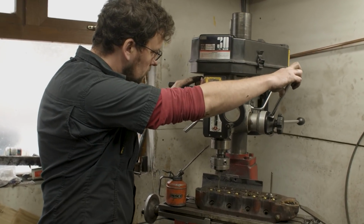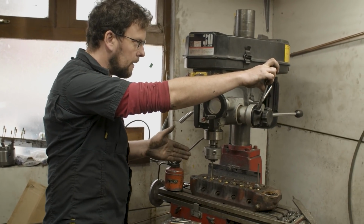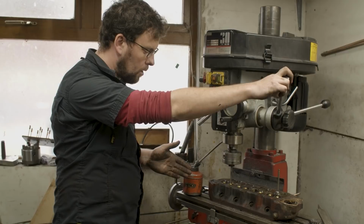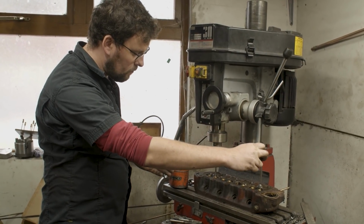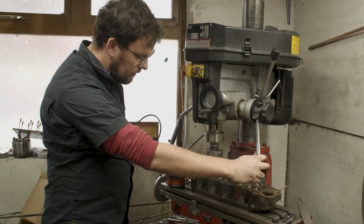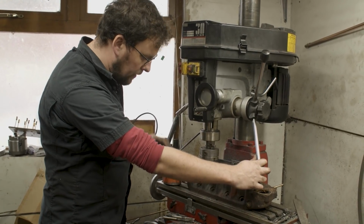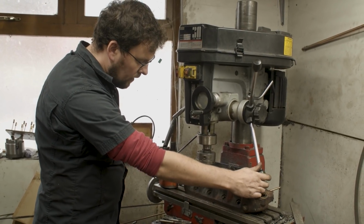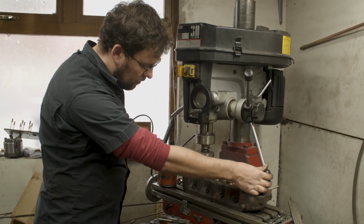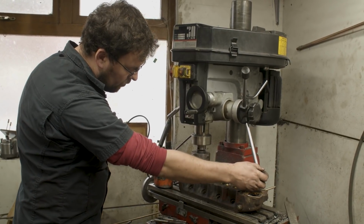Next thing to do is to start the machine. I always run my reams slow. So typically speaking, about 200 RPM or around that is the speed I like to run my ream. You pass the ream through and you can see there it's just starting to find material. Now I have the head loose on the milling machine and I have the tables loose on the milling machine so that they can move around. What I want to happen is I just want the ream to remove the material in the guide and to come back up and out.